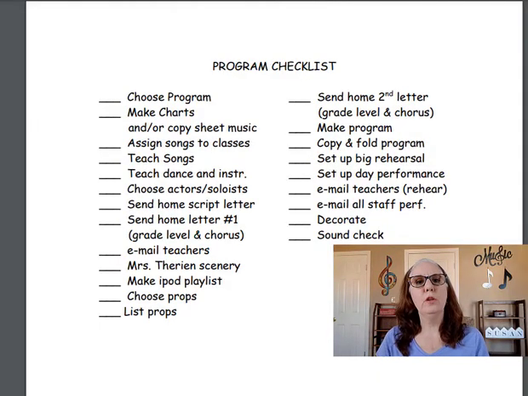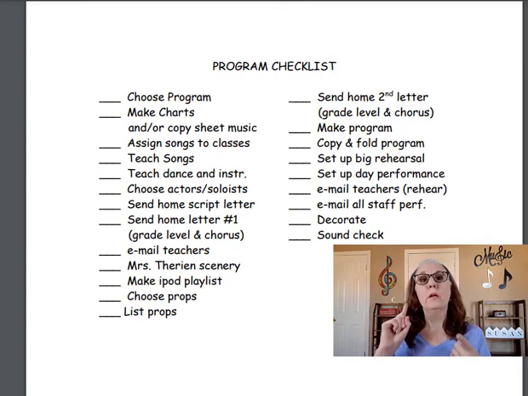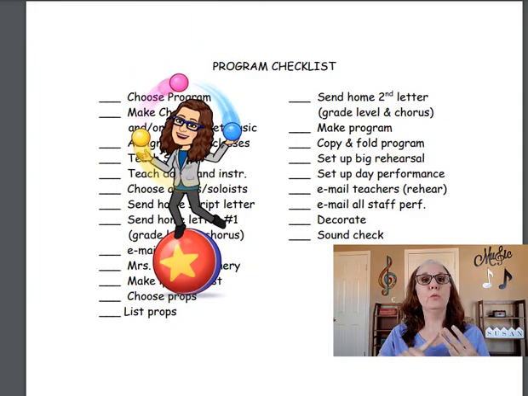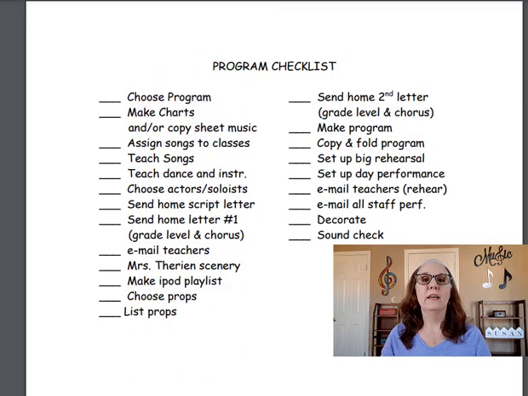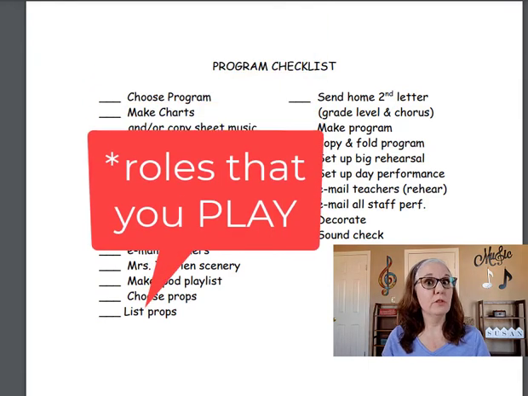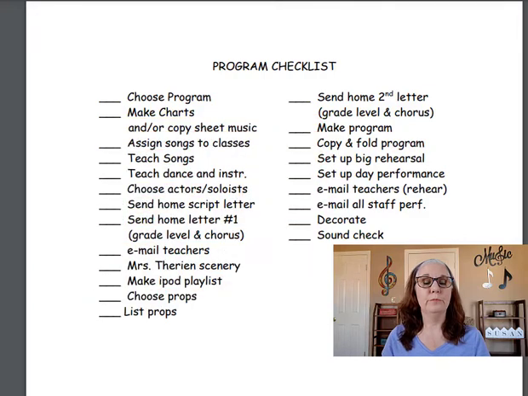So the first thing that I want to look at is creating a checklist. There are so many moving parts to what you're going to be doing with creating a program. You have to design it or discover it if somebody else did it. You have to arrange it so that it fits your students. You have to assign all of these things. You have to be the director, the producer, the costume designer a lot of times. You have to be the publicist. There's so many roles that you wear when you're creating one of these programs. Sometimes you're even the script writer. I've been that before as well.